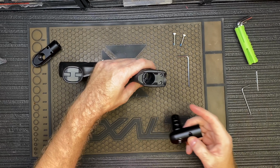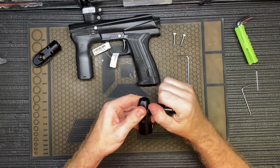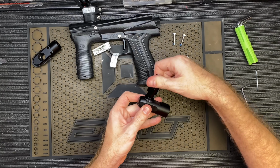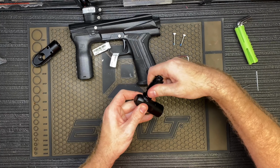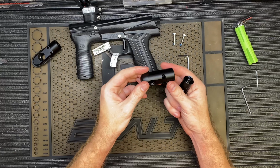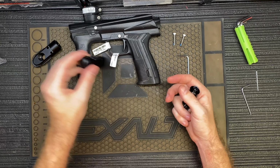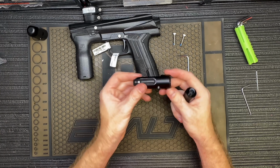Just make sure to work in a clean environment so you don't get anything in there. And this piece here is going to unscrew from the bottom. I really like how easy these are, and it's going to come off there. Make sure you save this if you ever sell your gun in the future, or if for some reason the threads do get worn out. You always have backups, so keep your parts. And then of course you can put your new one in.